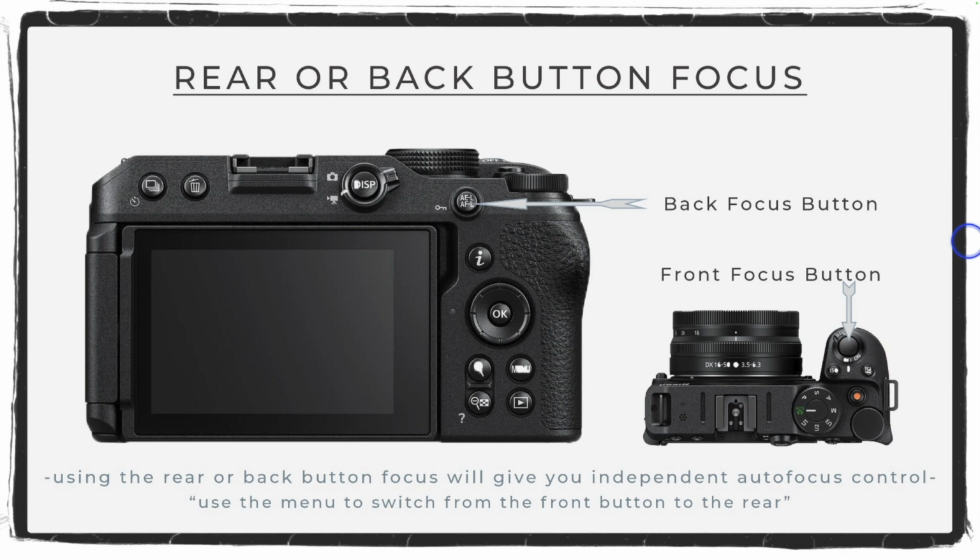So I'm a stickler for this one, and I've been using it for at least 25 years, or as long as it's been on a camera, as far as I can remember. And that is rear or back button focus. And so this is the problem. So this is the issue. All cameras, you start off with the shutter button being your autofocus button. It also takes the picture.